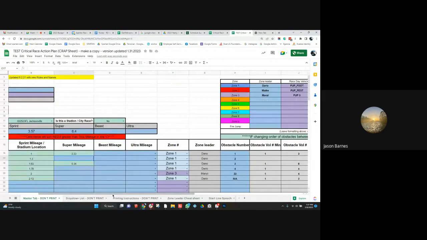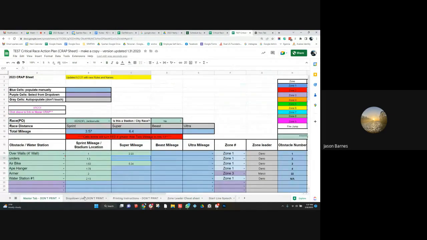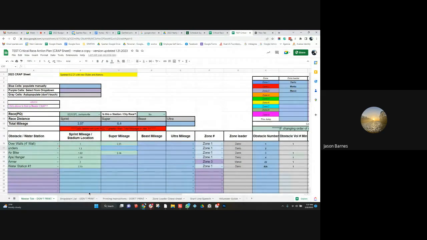And just for the record, where it gets a little tricky, like your sprint mileage, super mileage, beast mileage, those are all pretty self-explanatory because you can just follow along on your route. The tricky part is when you start adding in that ultra mileage, because it's the mileage back to the start finish, and then you start adding in different increments, and it may not always be just double that to that next spot again.